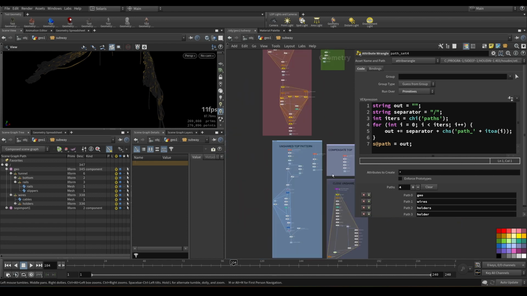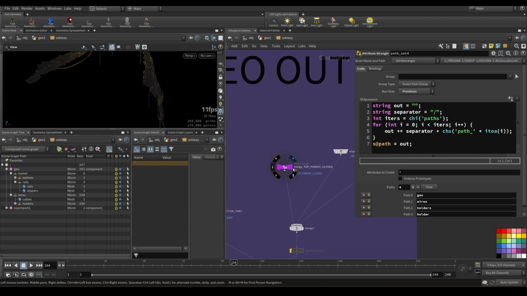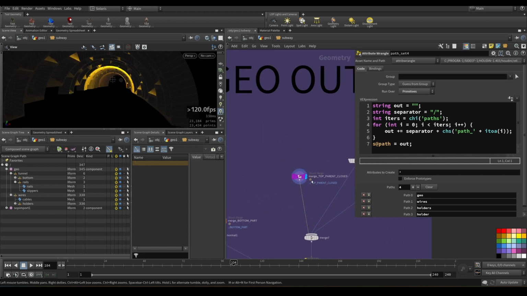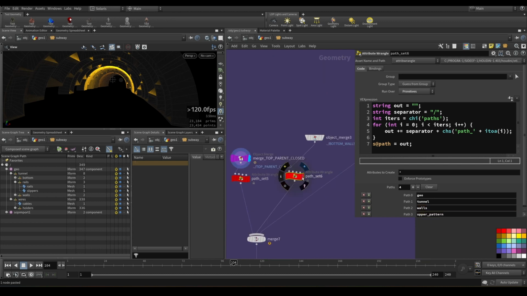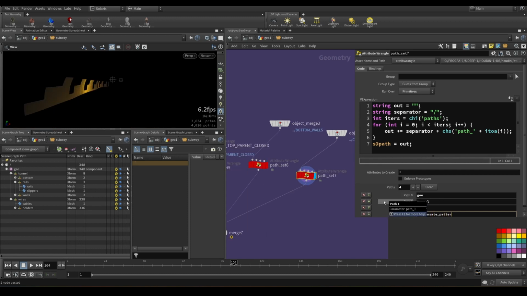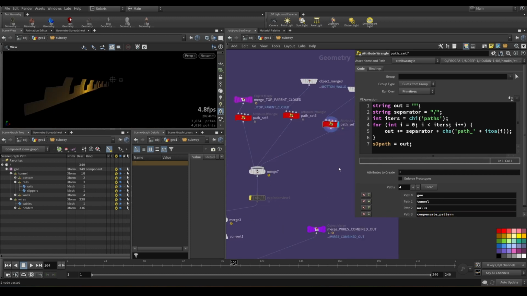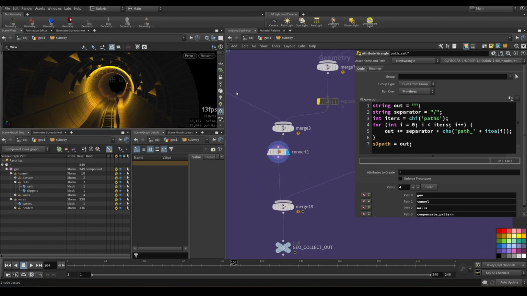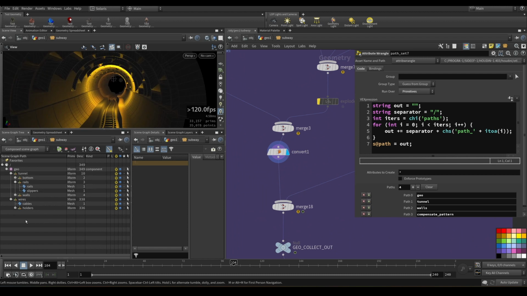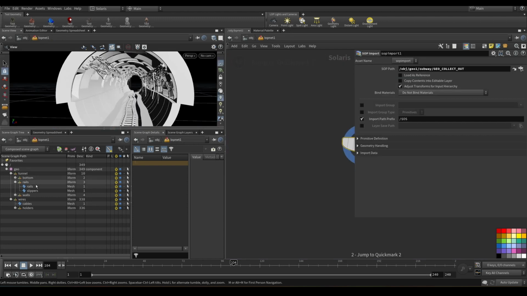So we can go further and just finish with these parts. It's actually the geo tunnel walls, this upper pattern. This one would be bottom walls with shade pattern, for example. You can come up with different names for this one. And actually we are pretty much done with the naming here, because I no longer see this unnamed mesh 0 primitive. And now we can go inside of the LOP network and we can select each of these primitives or groups of primitives easily, and we can perform some operations on this. So yeah, this is pretty neat.